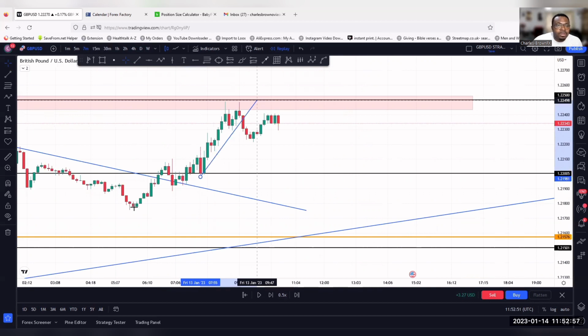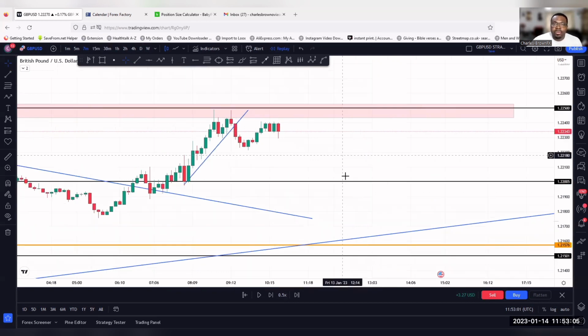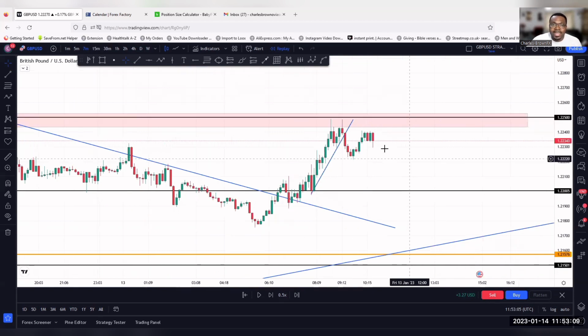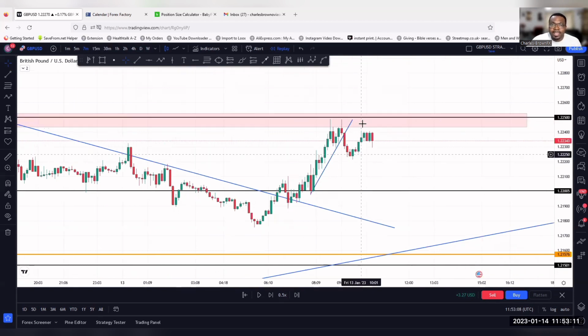I don't have to bring it all the way down here because it will not align. So I have the first touch on this trend line, second touch on this one, bam. That's a counter trend line for me. So what am I waiting for? A pullback and a retest. Guess what? The market did that. It pushed up, created a pullback and retest. So this will be my entry.